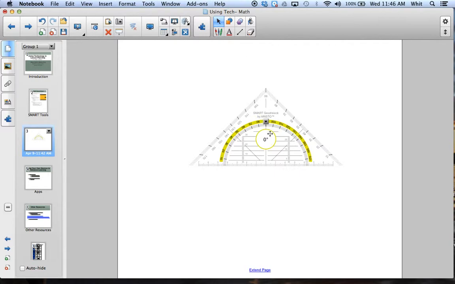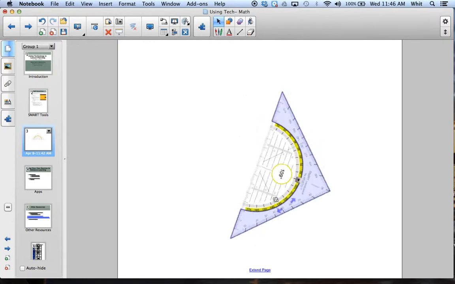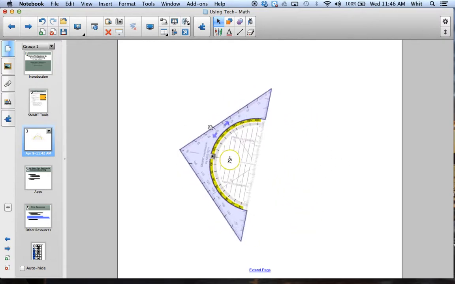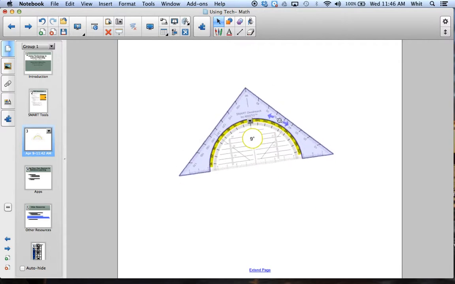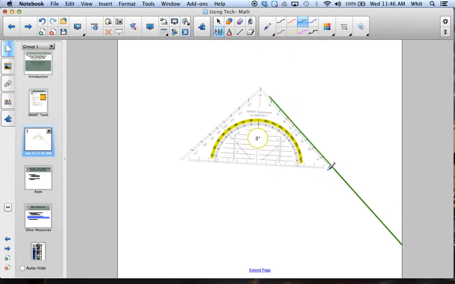You can tilt it, so the middle moves it around. The outside edge allows you to tilt it in a circle, and then it tells you in the middle circle what angle you're tilting it at. And you can also draw lines. So if I want to choose my pen tool, draw this straight line here, measure it. That's what this allows you to do.